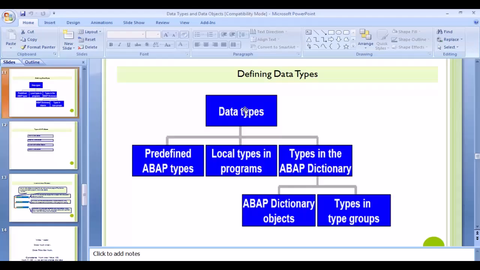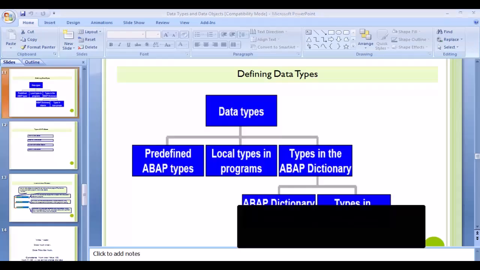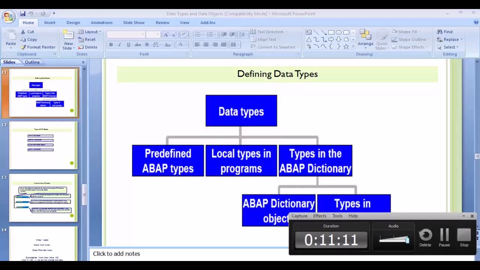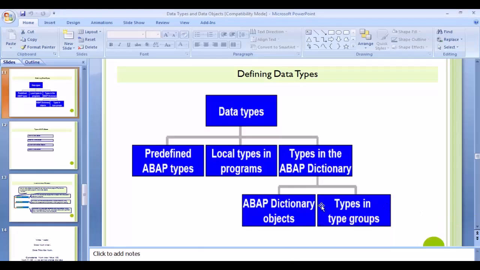Next, there are data types and data objects. System defined data types are the predefined data types. You can create data types by using the 8 predefined data types.